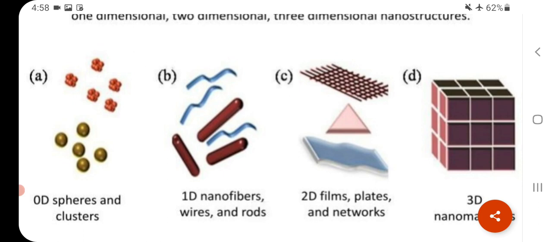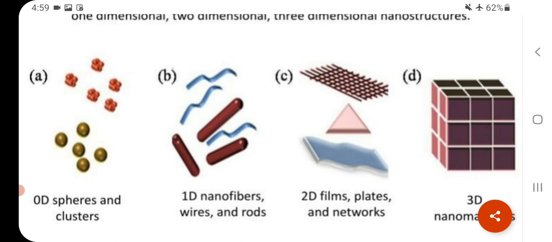Second, one-dimensional nanomaterials. These are nanomaterials having one dimension extending beyond the nanoscale. Examples: nanowires, nanorods, nanotubes, nanobelts. The silicon IC industry relies upon thin films for its operation. Monolayers are used in chemistry. The 1D nanostructured materials are very important as they have a wide range of potential applications. These are ideal systems for exploring a large number of phenomena at nanoscale. The diagram shows the structure of 1D nanofibers, wires and rods. These are the examples of one-dimensional nanomaterials.